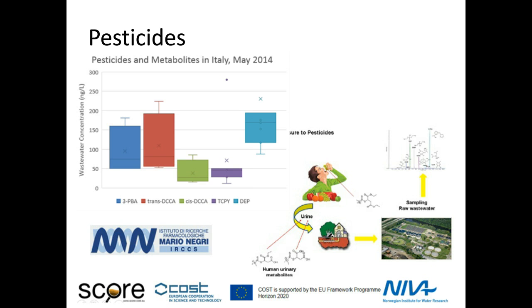So it's not just dietary intake, but say airborne intake as well. So here we see some of the things that they're picking up. The water concentrations are in the, say, 20 to 300 nanogram per litre level. So they're actually quite reasonable concentrations. They're certainly not low. They're easy to detect, easy to measure. And so they're moving forward with this and trying to use this technique to better understand or provide a way of measuring an entire community's exposure to pesticides rather than taking individual samples.